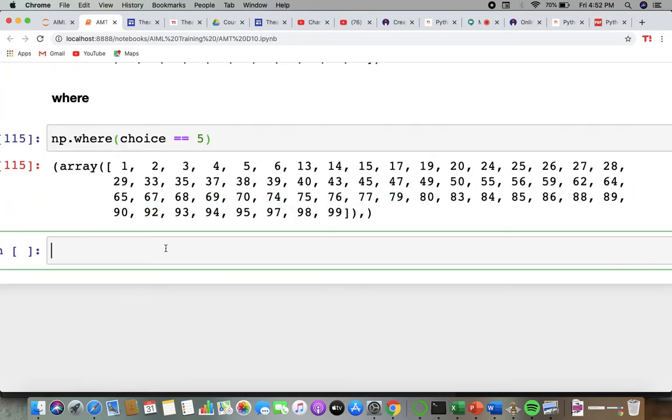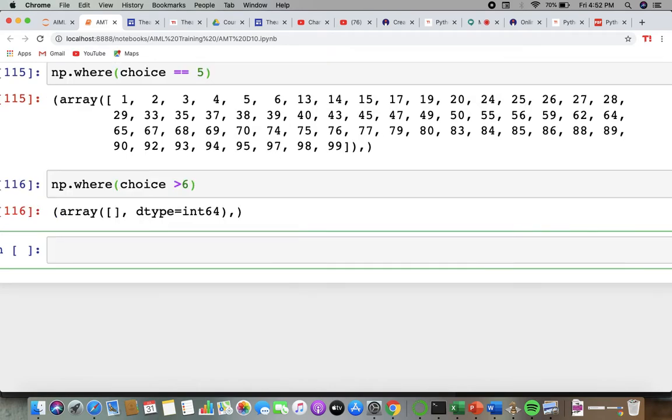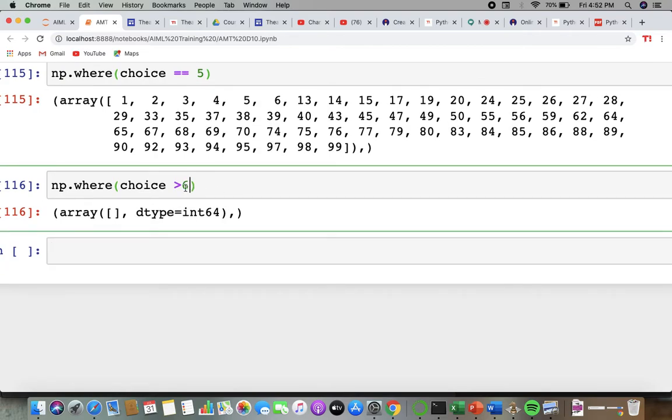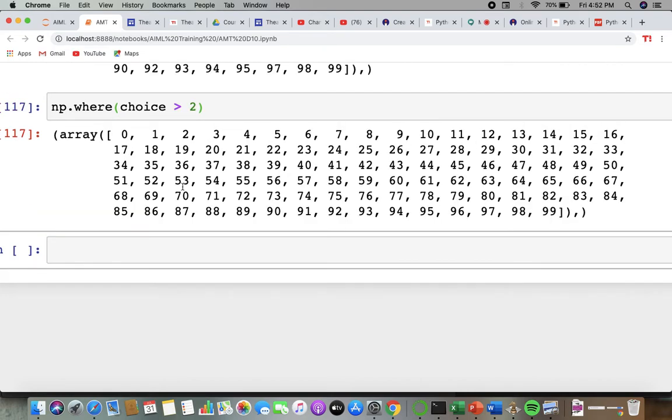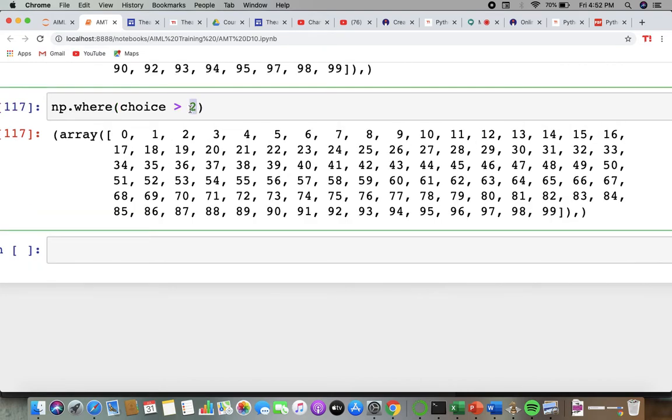Similarly, I can find out where the choice values are greater than 6. Nothing there. Let's say greater than 2. So these are the places where this equals 5. Let's say greater than 5.